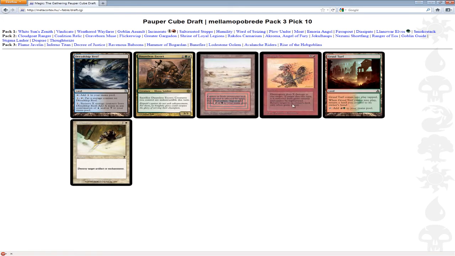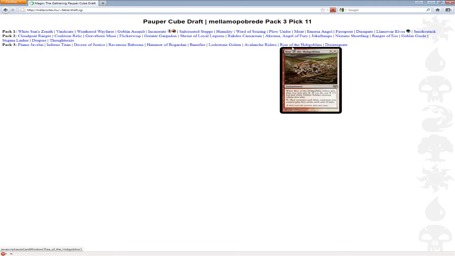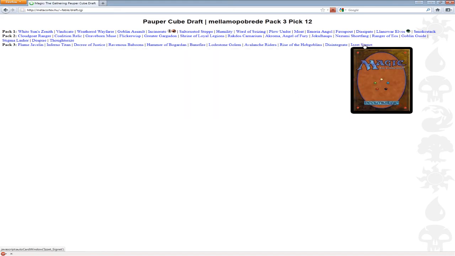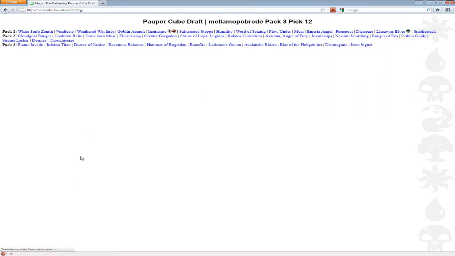Disintegrate came back. Excelente, excelente. So I got pretty much everything that I wanted out of these packs. Ooh, and Slith Firewalker. I'm going to take Izzet Signet, because I'm pretty sure Slith Firewalker is going to be the last card in this pack. No question. So, good, we got a Signet and a Coalition Relic.